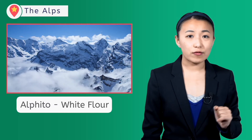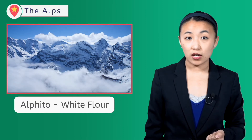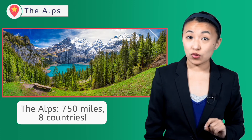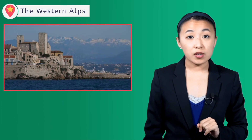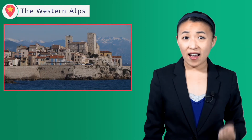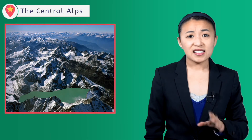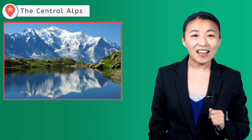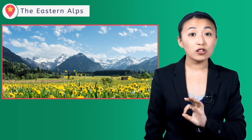This unique area has been designated as in need of protection by the World Wildlife Fund. Taking their name from the Latin alphito, meaning white flower, probably in reference to their snow-capped peaks, the Alps are the highest and most extensive mountain range entirely within the main European peninsula. Running 750 miles and spanning eight countries, the Alps are generally divided into three major sections: western, central, and eastern. The western Alps are sometimes also called the Maritime Alps, as they seem to rise straight out of the Mediterranean Sea on the border of northeast Italy and southern France. The highest section, the central Alps, contain the highest peak in the range, Mont Blanc, at 15,778 feet, and among the most picturesque, such as the iconic Matterhorn. The eastern Alps fall between the Rhine and Danube rivers and run along the borders of Germany and Austria.